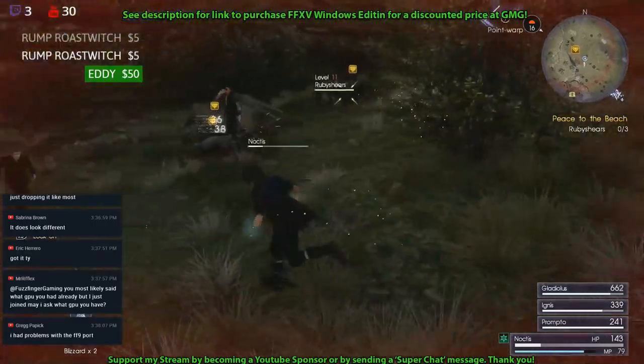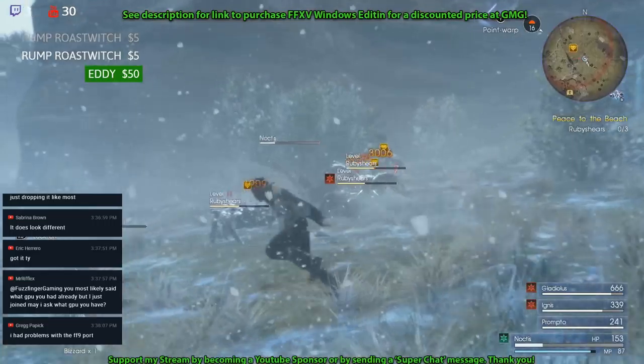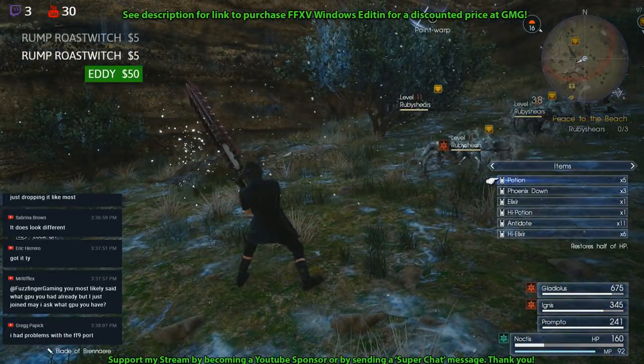Let's just try and get to safety here. So this ice magic that we made seems to do a nice job, although we just don't have a lot of it.